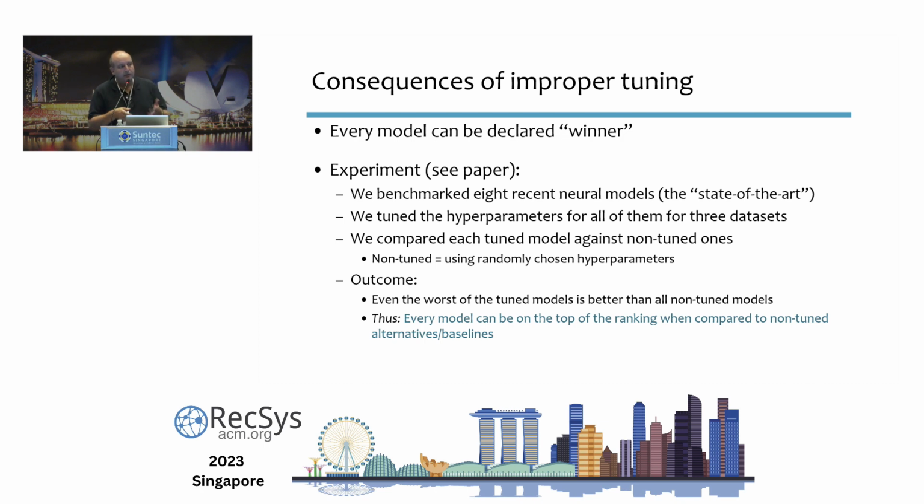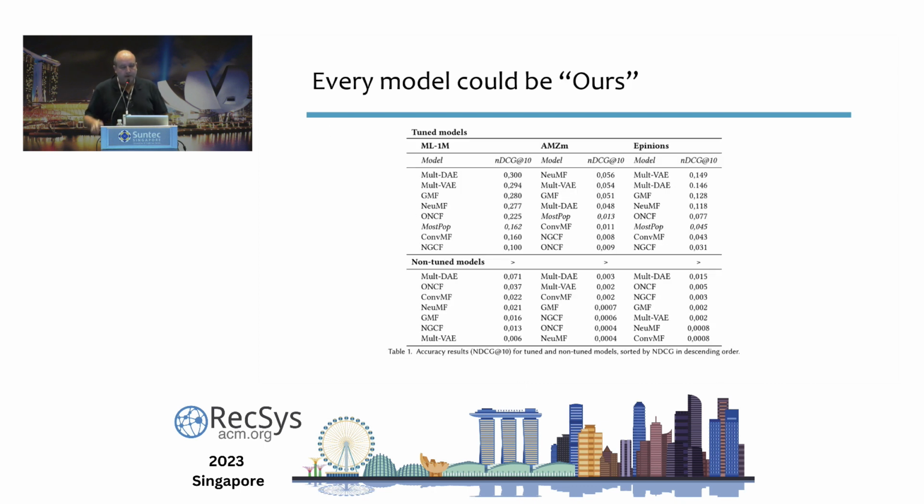So in such a comparison, if we follow what seems to be a standard methodological approach in our field, everyone can win. And this might really limit our progress, and that's a problem. So here's the result. You can look it up in the paper: just the 8 models, and in all metrics, on all data sets, every method beats all the other baselines in some ways, right? So everyone could be ours in boldface, significantly, by the way, if you measure correctly.